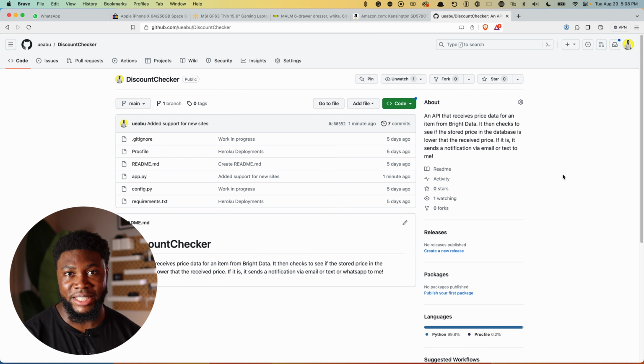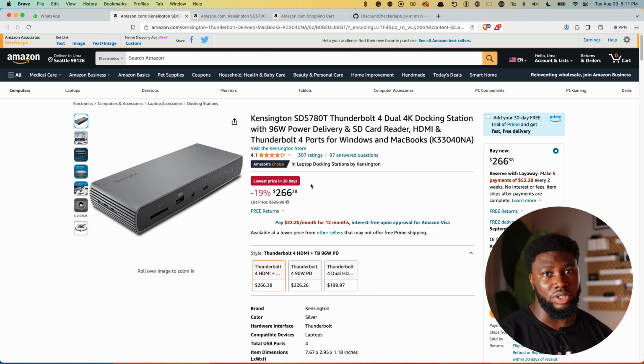Alright, here's the scenario. I have my eyes on a specific e-commerce item on Amazon, for example. The current price of the item is a little steep, but I know the price will come down, but I don't know when. I also don't want to keep searching Amazon every day. I just want to be notified when the price drops.